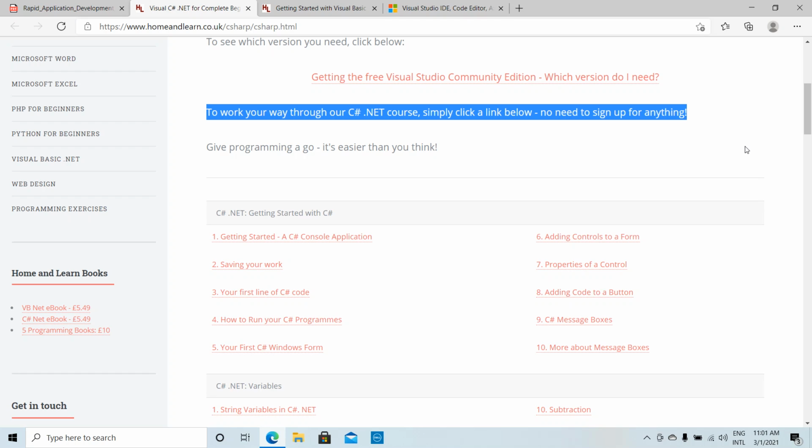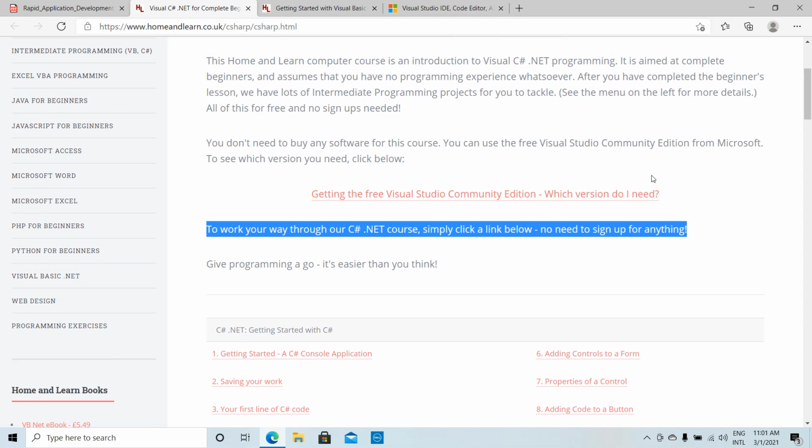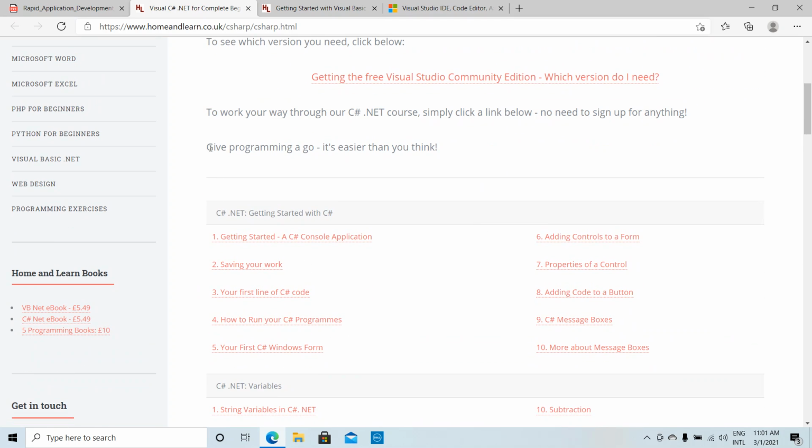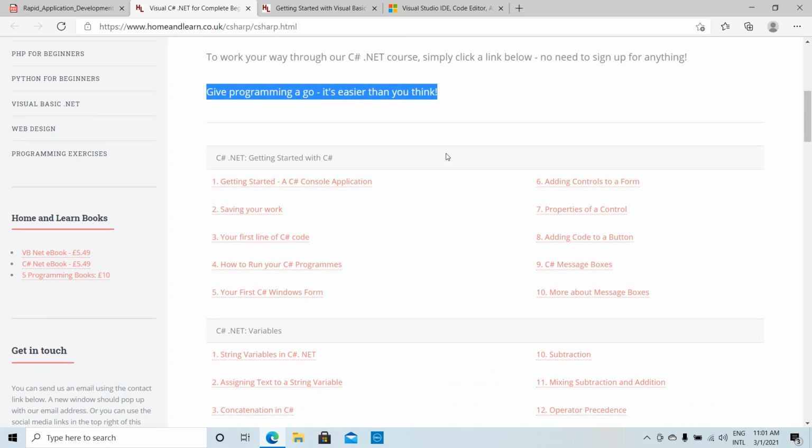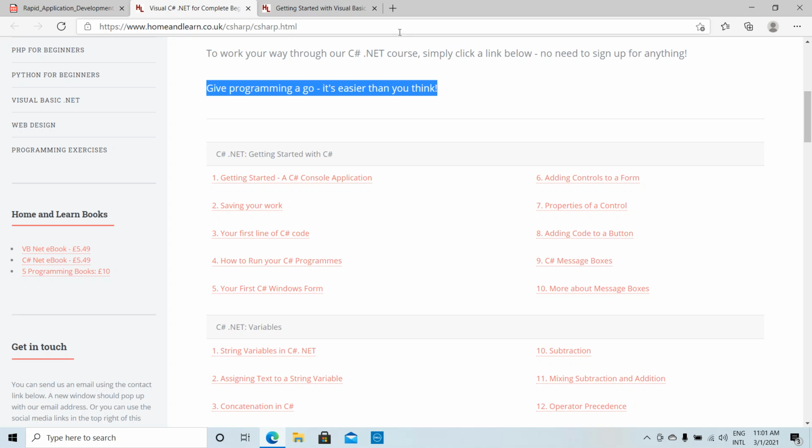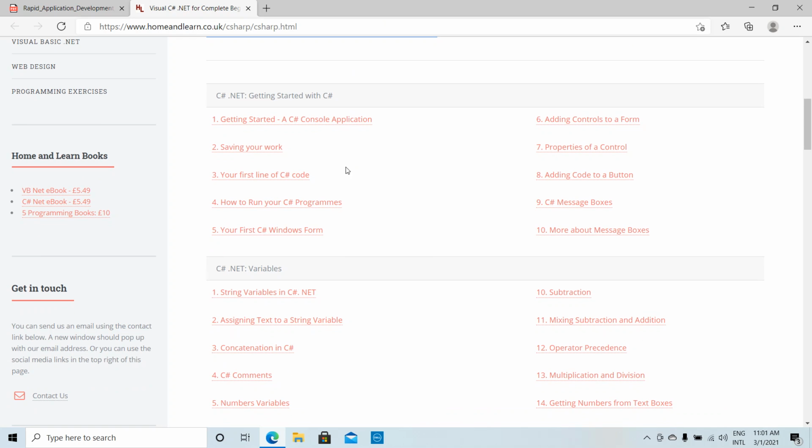No need to sign up for anything. Give programming a go. It's easier than you think. Now, getting started.